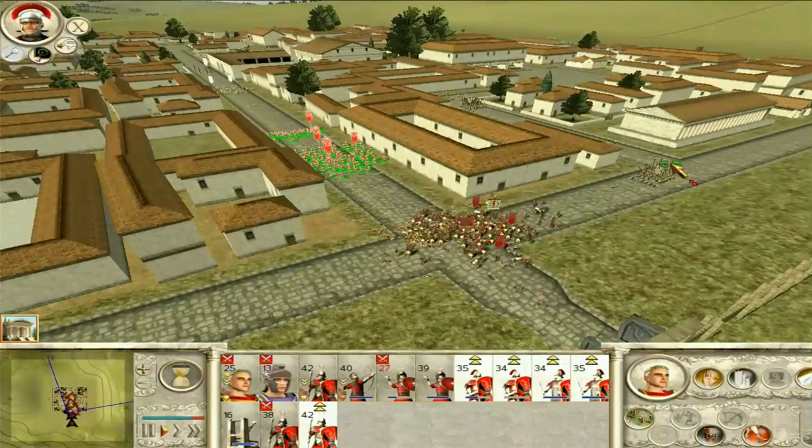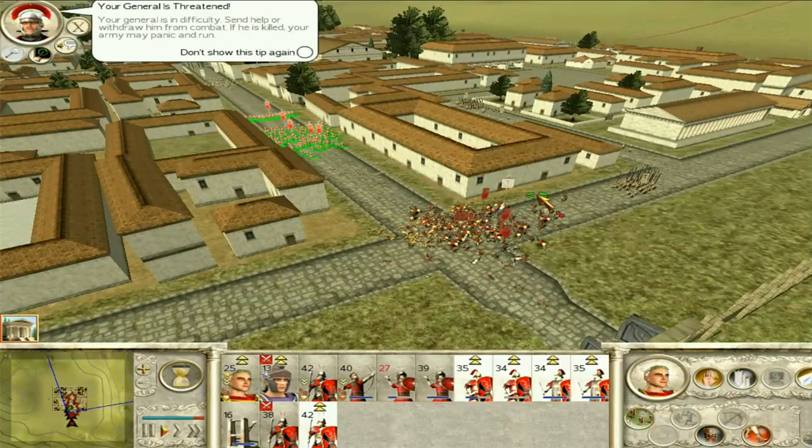Send help or withdraw him from combat. If he is killed, your army may panic and run.